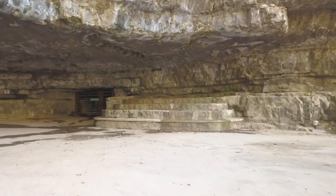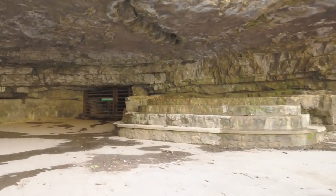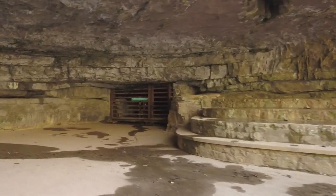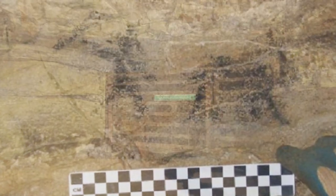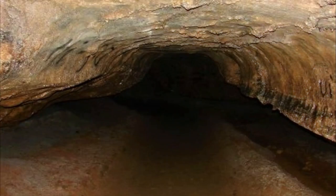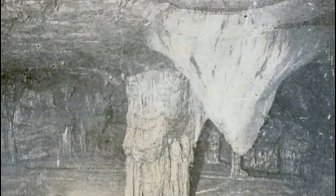The entrance to Dunbar Cave was inhabited by local prehistoric people for thousands of years before settlers arrived, dating back to the Paleo Indian time from 10,000 BC to 8,000 BC, based on artifacts found within the cave, which tell a story dating to the Archaic time, which was from 8,000 BC to 1,000 BC. The last known use of the cave by the Mississippian Native Americans dates from 800 AD through 1550 AD for ceremonial purposes.